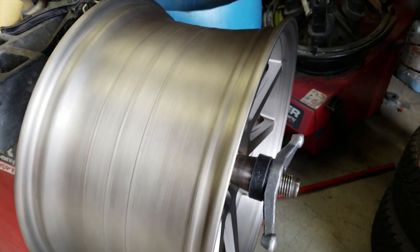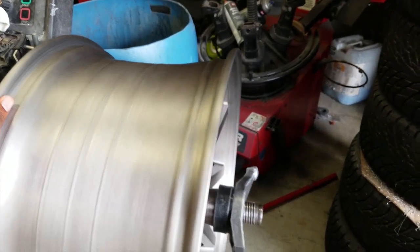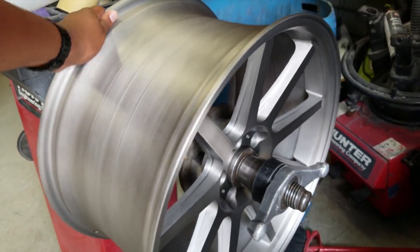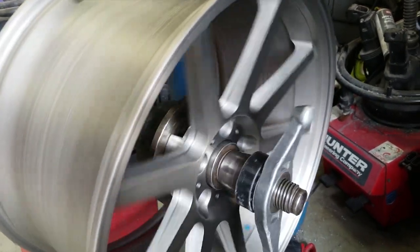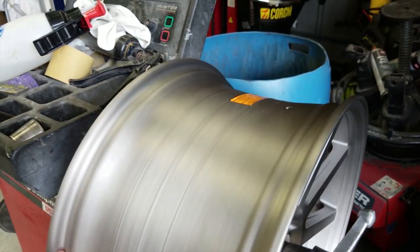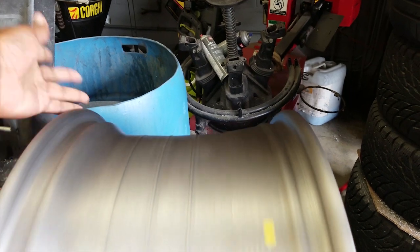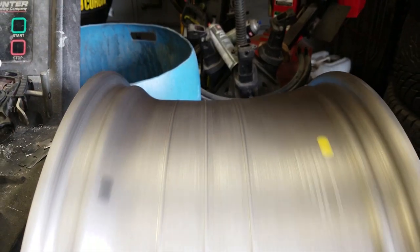All right, guys, so what we're gonna check now is how true this wheel actually spins. But first, let's look at how pretty it is when it spins. Nice. But what we wanna check right now is how it spins, right? If there's any hop, if there's any wobble.